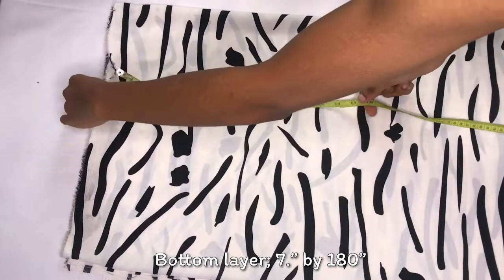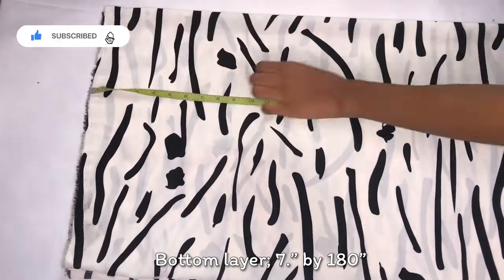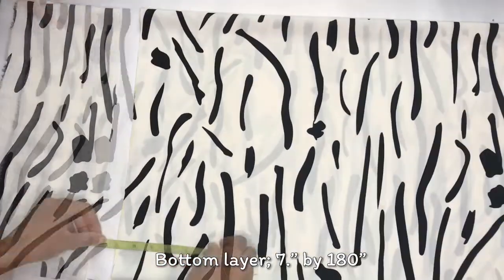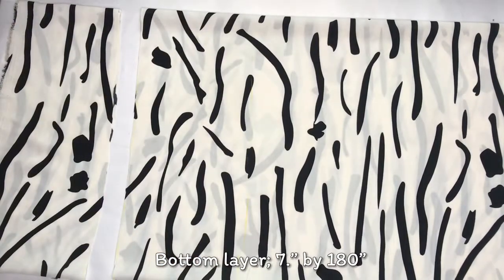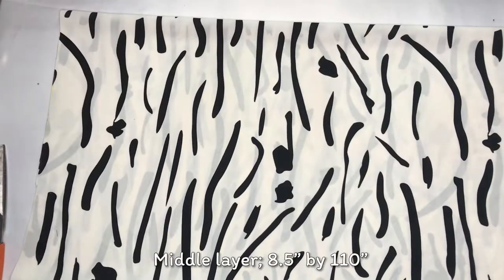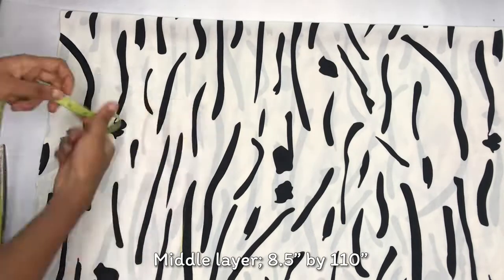Now I'm just going to go ahead and cut this fabric, and I'm starting from the bottom layer. The bottom layer is usually the shortest, so I am taking 7 inches here, and the previously calculated width that we got, 180 inches. And for the middle layer, I'm taking 8.5 inches. It is slightly higher than the bottom layer, and the width that we previously calculated is 110 inches.